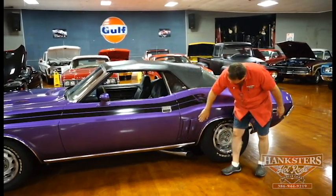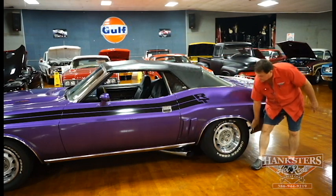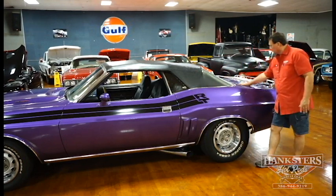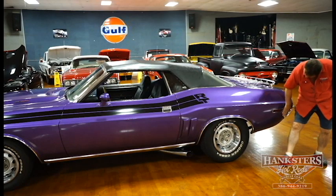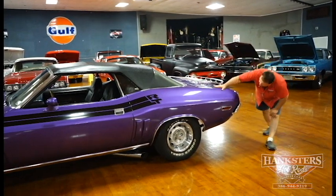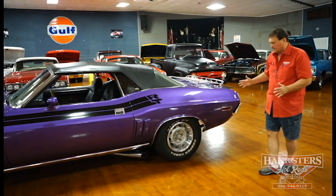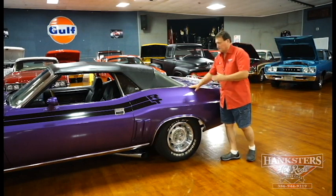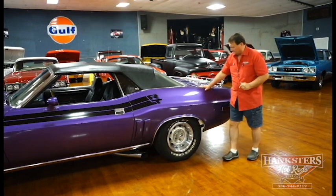Our little vents on the side here, real nice. Fender lip in the rear, same as the front, no marks. Striping is beautiful on this car. Everything lines up really well on this vehicle so far. Glass window, of course, in the top. Quarter panel. Side marker light nice and fresh. This car's laser straight down the sides. You can't even see the doors unless you get about this point. You can see the door gaps. It's as nice as you'll ever find one. Driver's side has no marks, no dings, no deviations. Haven't found a stone chip on it yet either. Absolutely nothing. Let's see what's on the back.